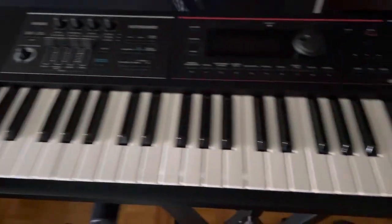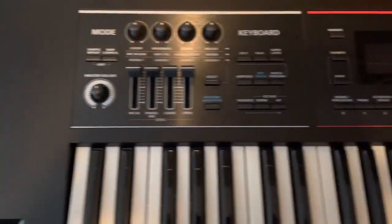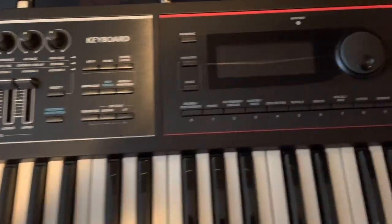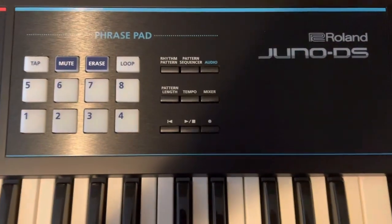Alright, so where should we put this? I think I'll use that keyboard stand. Tac. Tac. Et voila! C'est fini. Roland JUNO-DS. Yeah.